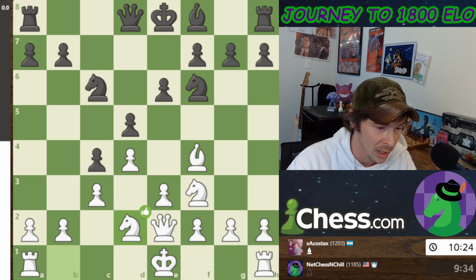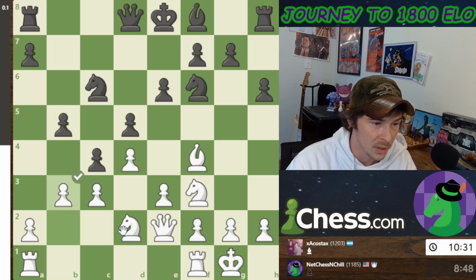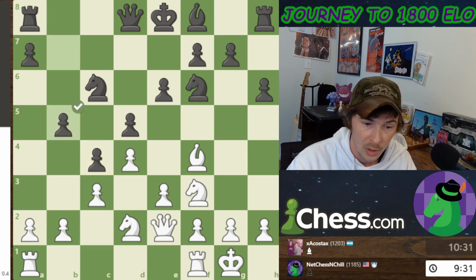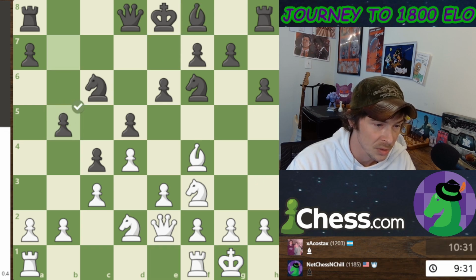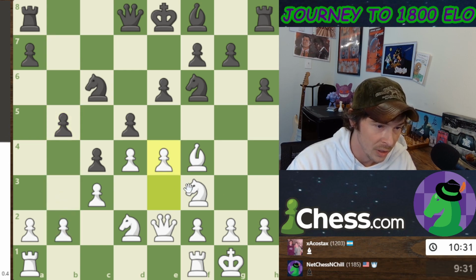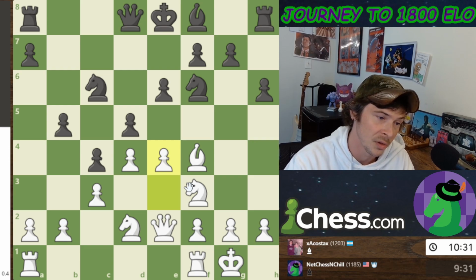I developed my knight, and I'm ready to castle. We do. This was what I thought would be my pawn break. I believe the computer likes this move better. Let me double check. Yeah, it wanted my opponent... My opponent didn't castle in this game for a while, which also kind of bothered me, because I should be taking advantage and opening up the board in this scenario.